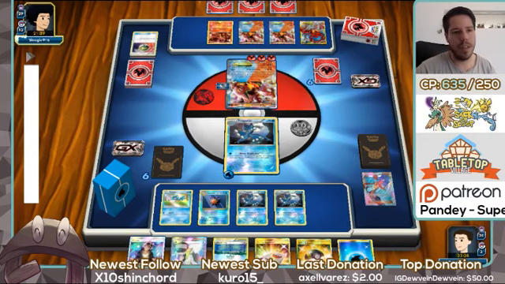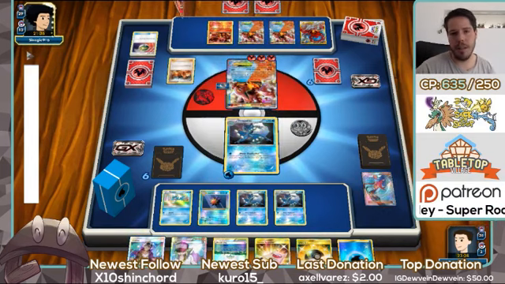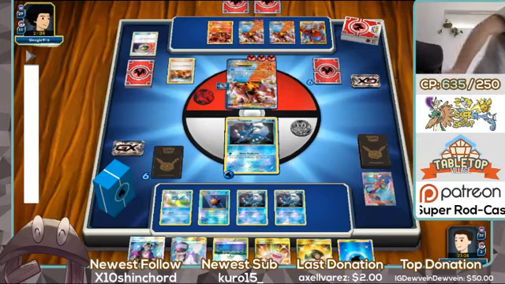Okay, so we see the energy, see another blacksmith preparing another Volk, which is nice. And now give me 1 second.